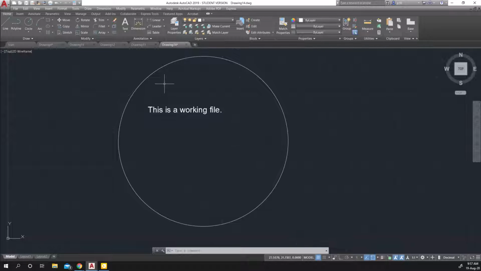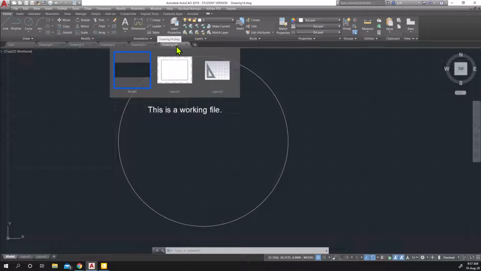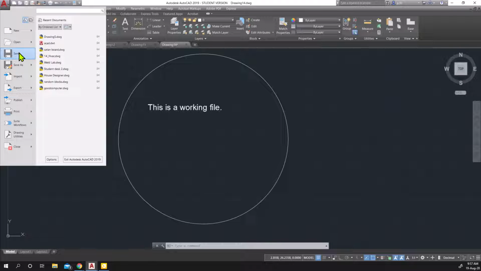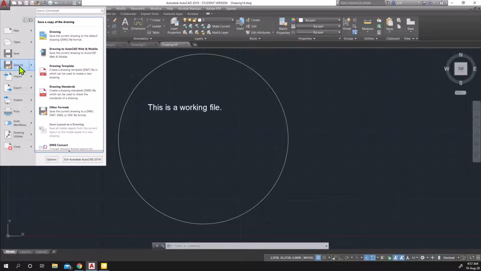Now, I've made some changes. I have this little asterisk next to the drawing 14 title. That basically means that changes have happened and the file hasn't been saved. So the way to do that is, I have two save icons up above the ribbon. I also have in the application manager those same two save icons. So you've got save and save as.